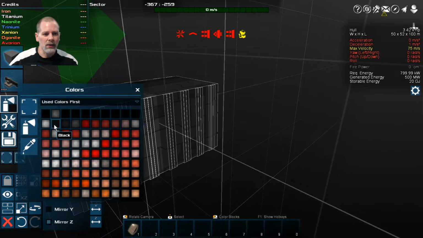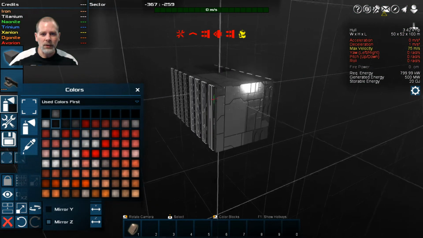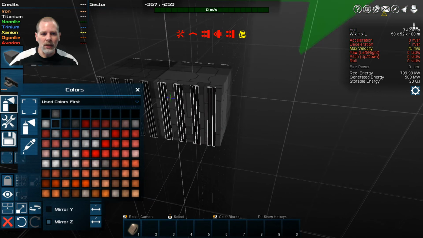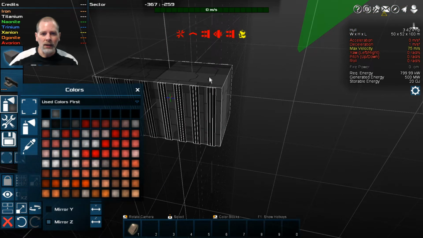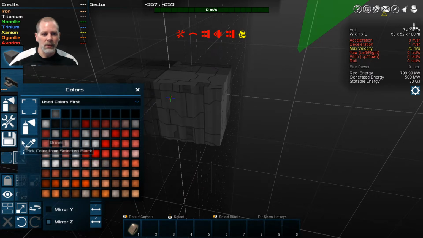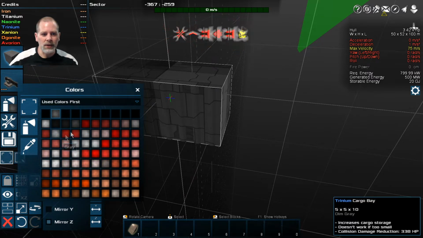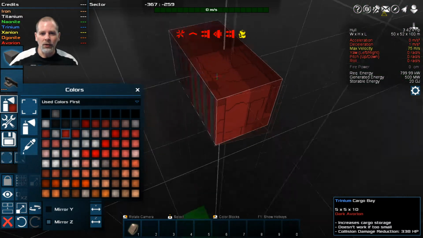Let's try black, and let's see if that works a little bit better. Actually, we could probably leave these gray, and then let's select this piece here. This is going to be different colors, so it's going to be that color or whatever.